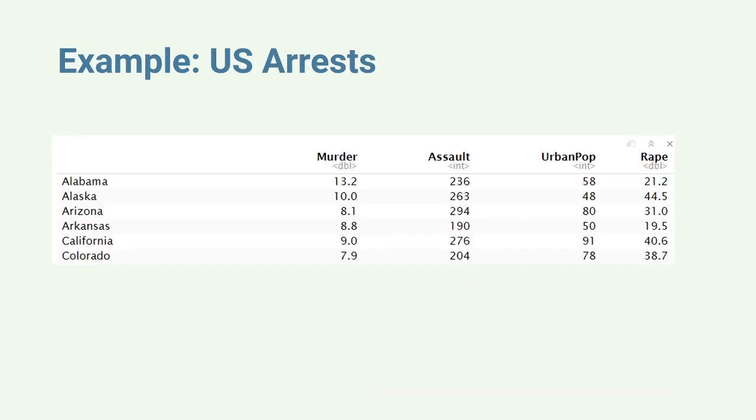So here's an example from the US arrests data, and you can see this in the study guide chapter. In this data, each row represents a single state in the US, so there are 50 states. And you have these categories for crime and population: murder, assault, urban population, and rape. What you're interested in is seeing if there's a pattern. Maybe there's some geographic pattern, right? States that are close together tend to have similar crime patterns.